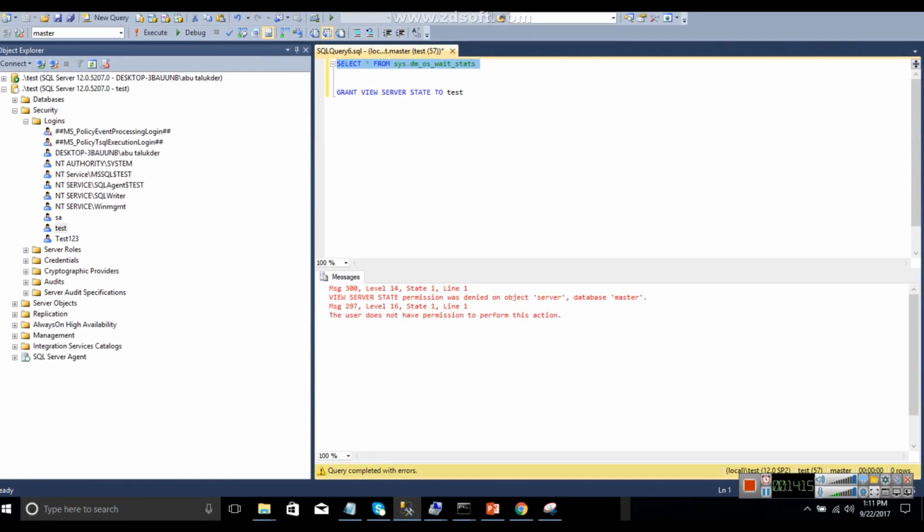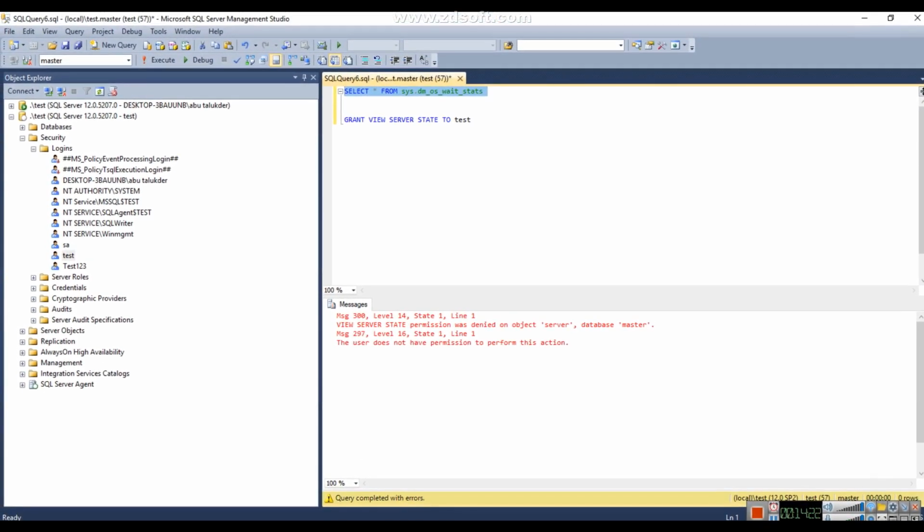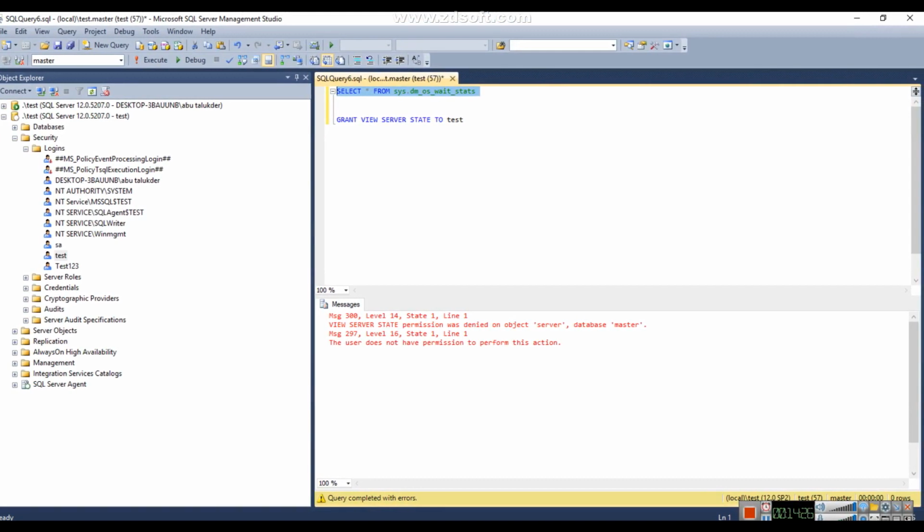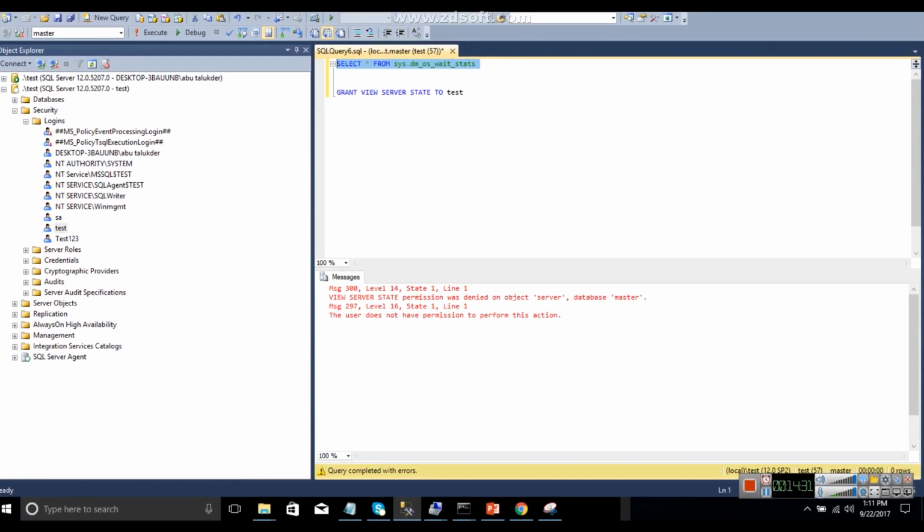I'm getting a denied permission. So I have to grant permission to see that, and for that I have to grant view server state. Now I can assign that directly, but it will be very difficult to identify.